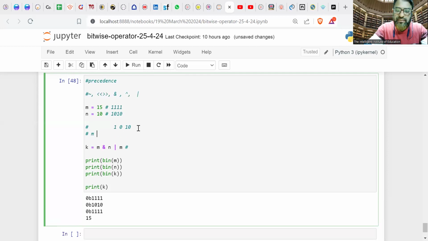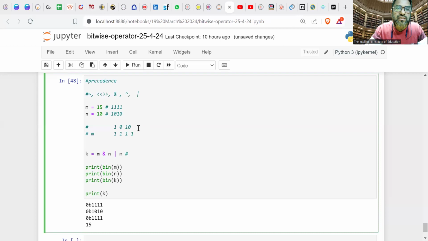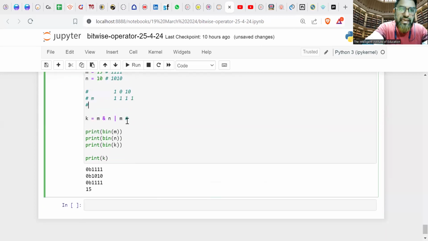So m will be four 1s: 1, 1, 1, 1. And with this OR operator, the answer will be 1 here, again 1, again 1, and 1, four 1s. So finally the answer we got here is 15, right?